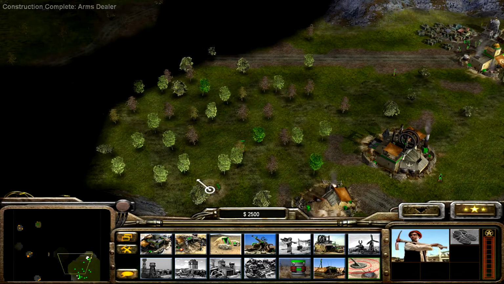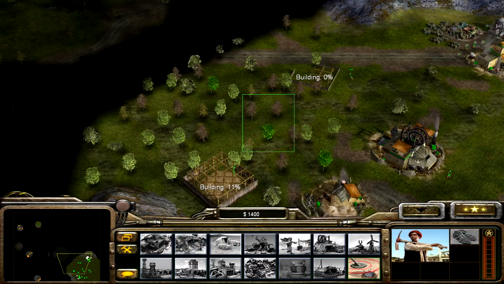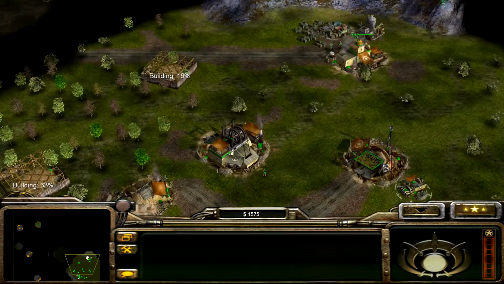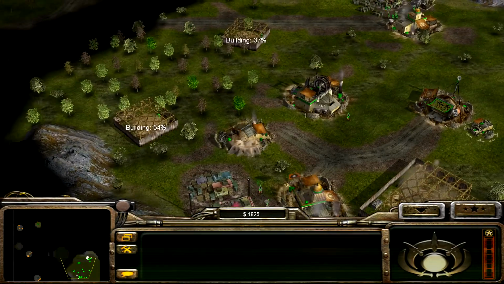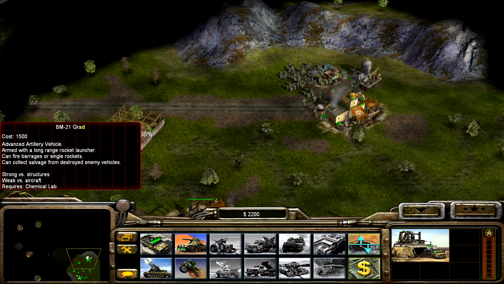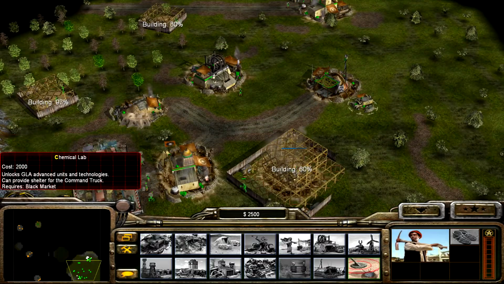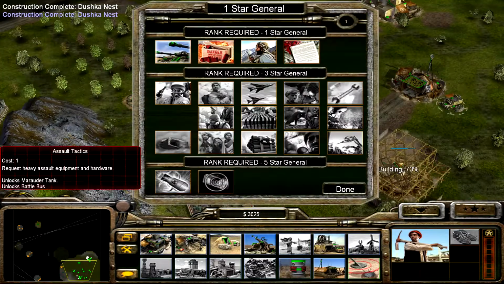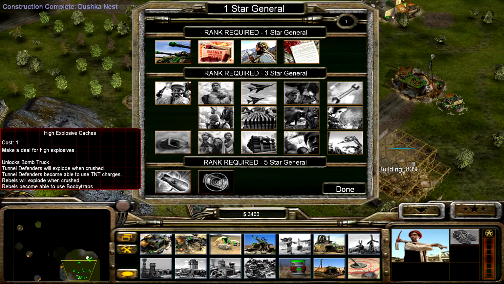Okay, Dushka is outside, and then the Stinger site will be on the inside, like inside here. I will build there. Yeah, yeah, like usual. Enemy rider chopper. I will use Grad, but I need chemical lab for that. Chemical lab, which, oh, there is after black market. Okay, that should be good. I am finished with the building. Unlock bomb trap.